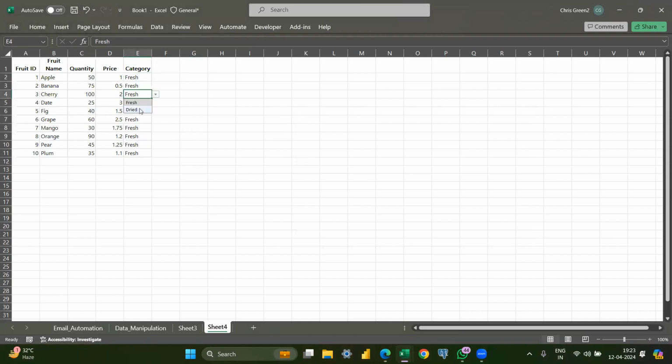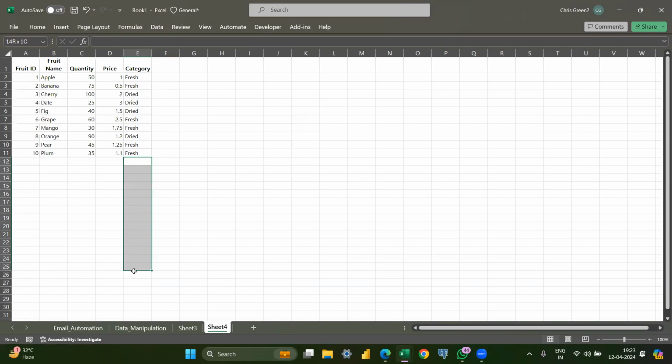So now if the quality is coming as dried instead of fresh, then we can change the category just by the help of a drop down. See, and this will be multiple. We can have 1,000 different kinds of categories, and all we need is a drop down. The best case is, suppose we have 10 more products. We cannot write fresh, dried at the same time, right? The real purpose of using list is for future data.